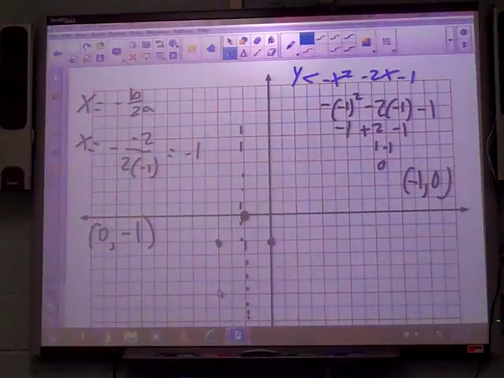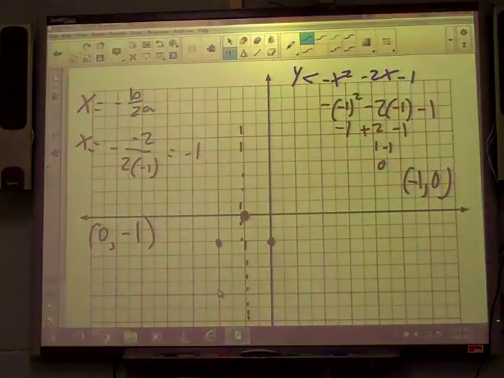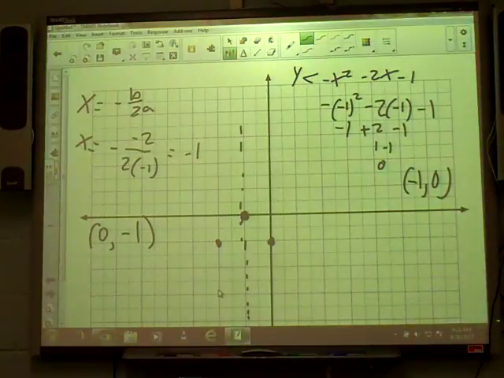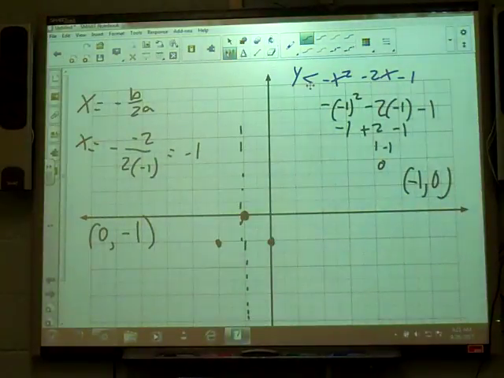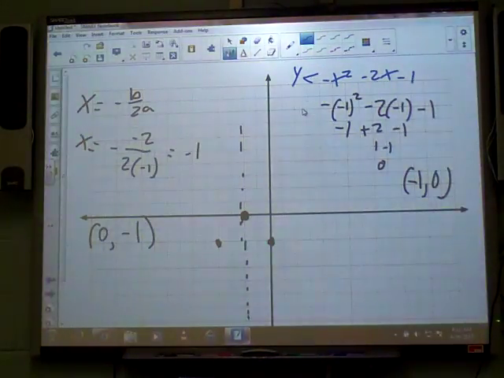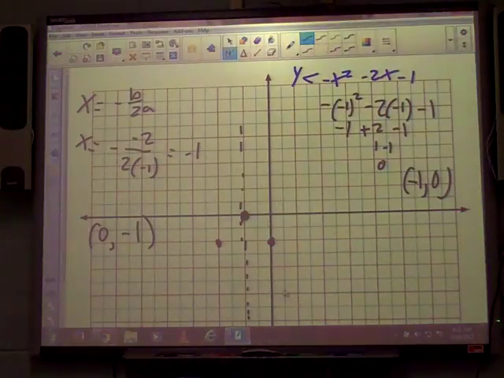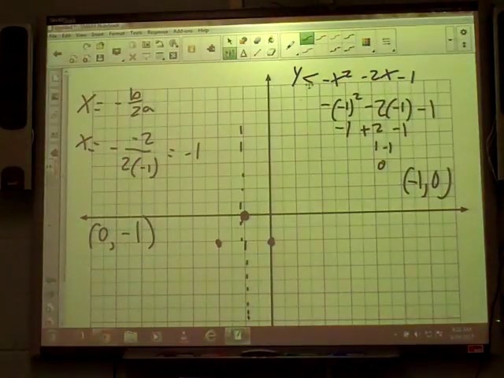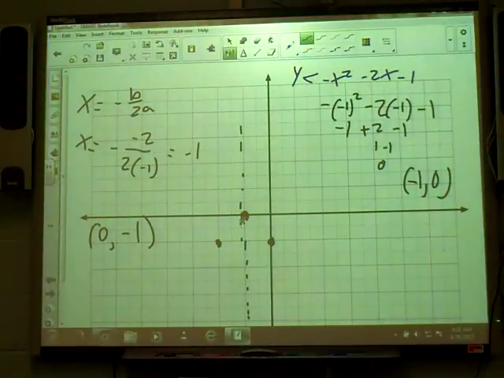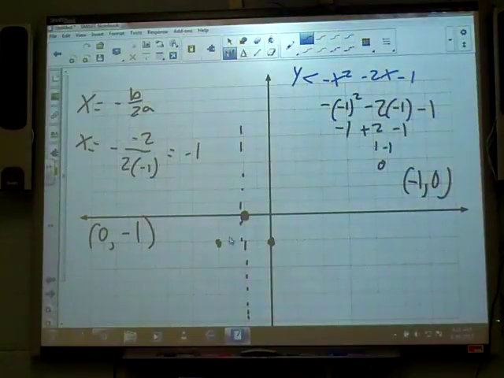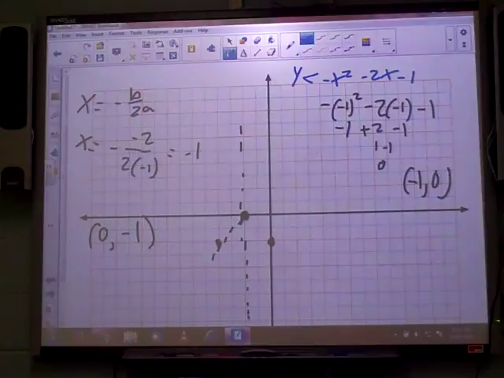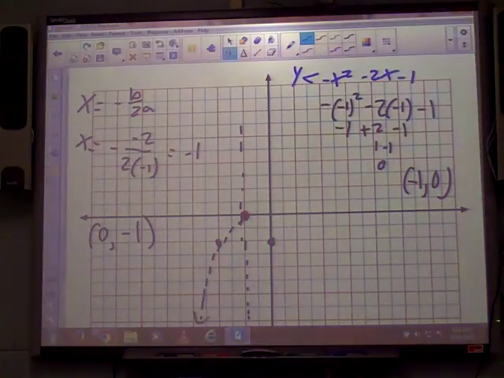Alright, don't draw your parabola yet. Here's where new stuff comes in. All that so far has been old. Here's where new stuff comes in. This didn't say y equals. It says y is less than. Normally we would just draw these with a solid shape, but it's just less than. It's not also equal, so Trevor's right. Our parabola is going to be dashed or dotted. So we're going to connect our parabola with a dashed curve.